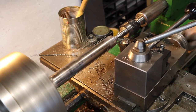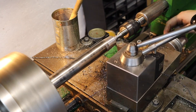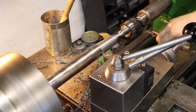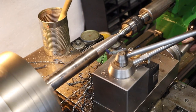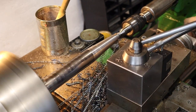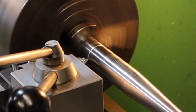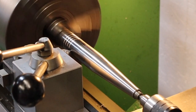Now we can move on to the cosmetic parts. To start, I'm turning down a large taper on the handle. I used my cross slide set at a 5-degree angle, moving it backwards and forwards to elongate the taper. I wanted to blend it in really nicely with the recessed boss at the head end, and I think I managed to achieve that. From there I plunged in with a chamfer tool to give some nice grooves on the handle itself — more of a cosmetic thing than anything.